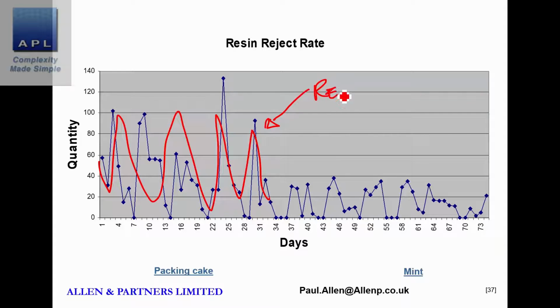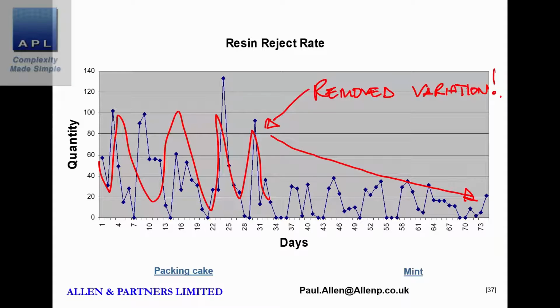And I simply removed variation from the input of the process. And if you remove variation, what happens? The variation disappears and the process just went to a great performance. And that was all I did. And that was my first project 20 years ago. And at that point, I was convinced Six Sigma is the tool for me.